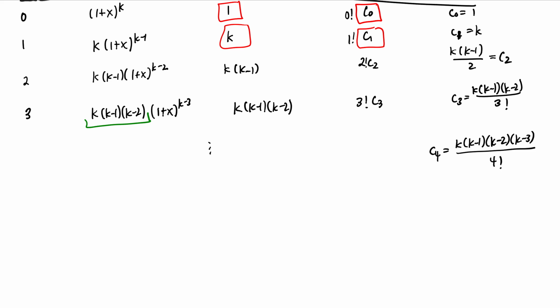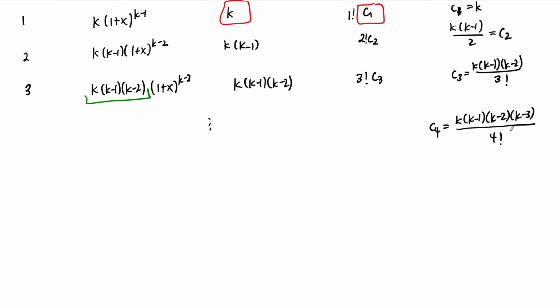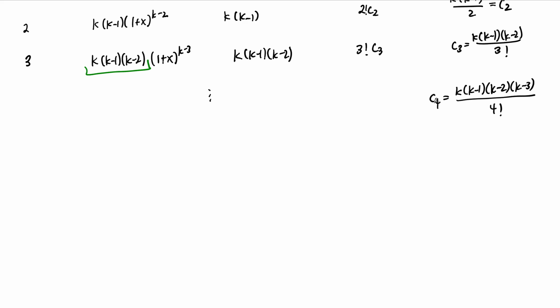And what we really need to do then is figure out a formula for this in terms of n. So notice that this is our n, which matches this and does not match this. It's one off of this, but it's very close. And so we deduce that the coefficient c sub n for the binomial series, the nth coefficient, is given by k times k minus 1 times k minus 2, all the way down to k minus n plus 1. It's k minus parentheses n minus 1, right? And then it's all divided by n factorial.